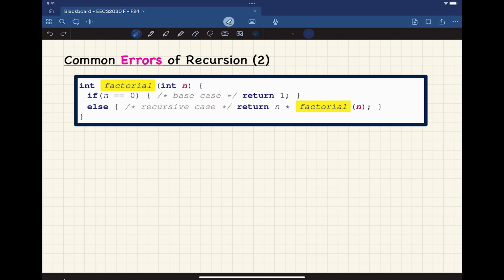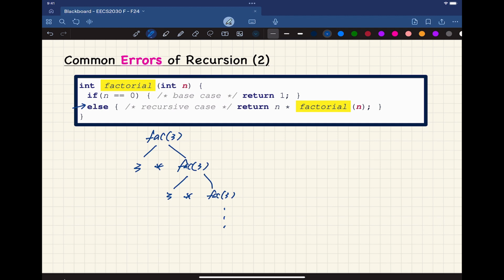You're not reducing the problem to be solved in the recursion. This one is equally bad. If I try factorial 3, by definition we reach the recursive case 3 times factorial 3, and then 3 times factorial 3, and so on. Also infinite recursion. That's another error you want to avoid.